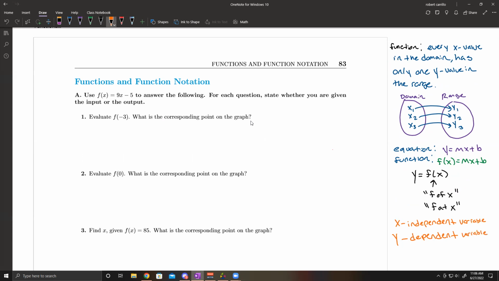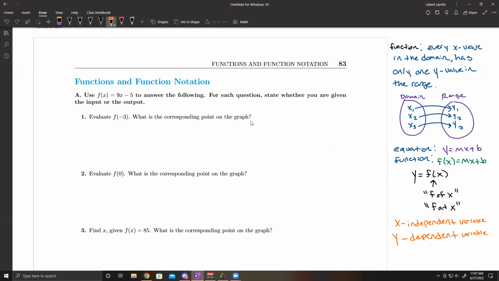There you go. So just a brief definition of what a function is, because we will get into computing functions, but it's also good to know what is a function and why we are doing this. It is just another way to state an equation. And you can label functions whatever you want: f of x, r of x, b of x, whatever letter you choose. Okay, so that's the definition of a function.